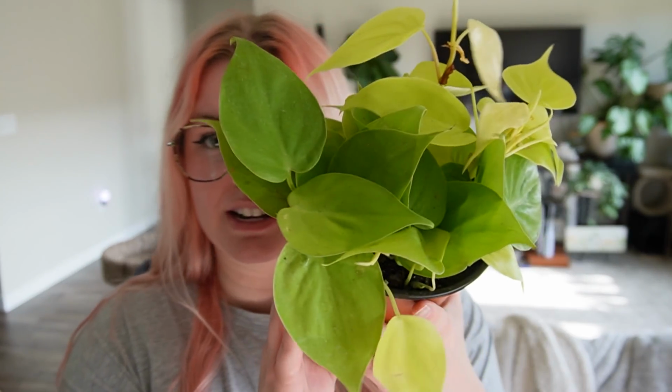And so I'm gonna show you what they are. So he got me this Philodendron Heteroecium Neon, which looks so healthy. And he got all of these from Succulent Day and they were so nice. He showed up to go plant shopping there for me for my birthday, and then they were closed, but they were like, hey, are you here for Ashley's birthday? Because I guess my mom had already talked to them about the plant she wanted to get me. So 2 people in one day called Succulent Day to be like, it's Ashley's birthday, I want to buy a plant. So they let him in and then let him buy plants for me.